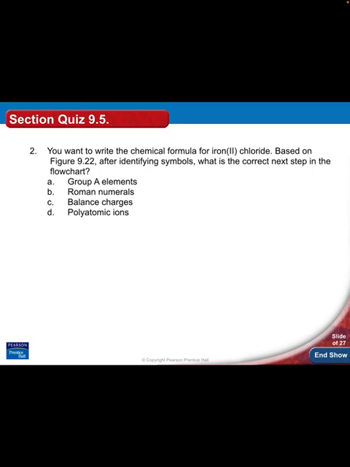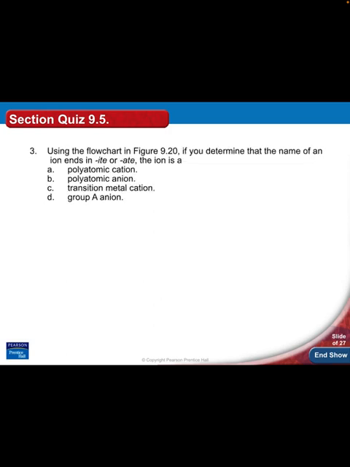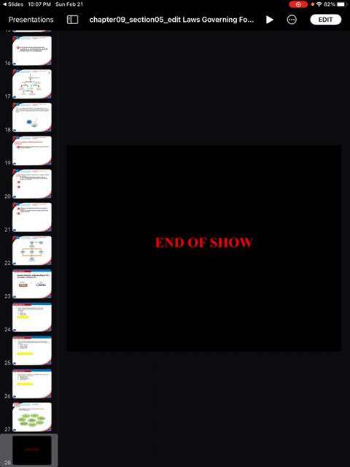That's a dumb question. I wouldn't give you a flow chart and ask you what the next step is. I would just expect you to be able to name the elements and pick them out. Thank goodness it's multiple choice, right? Pick them out from a selection. And if a molecule ends in -ite or -ate, then a polyatomic anion is involved, as in sulfate or nitrate or chlorate, all those common anions.